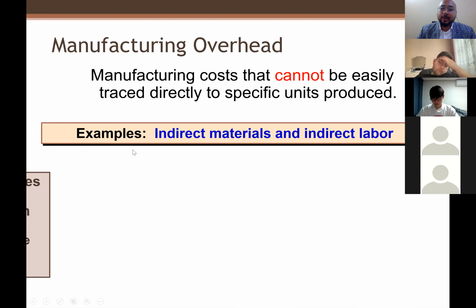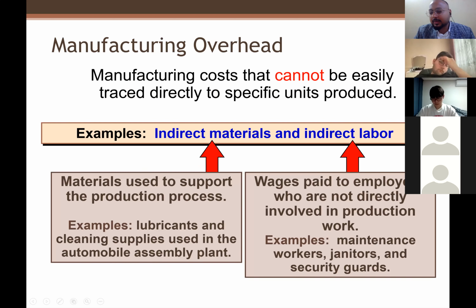And now manufacturing overhead. So manufacturing overhead is that cost which you cannot easily trace, in both respects, either material or labor. If that labor, whose cost you cannot associate with only one product, it's going to be hard. You need mathematical calculation and all that stuff, and it's becoming quite hectic. Then you can say that this is indirect cost. Similarly, indirect material as well.